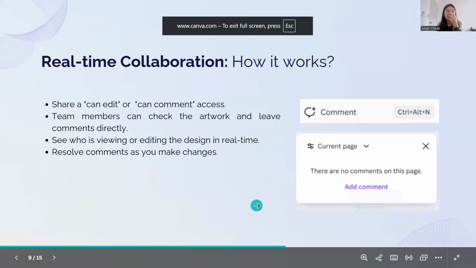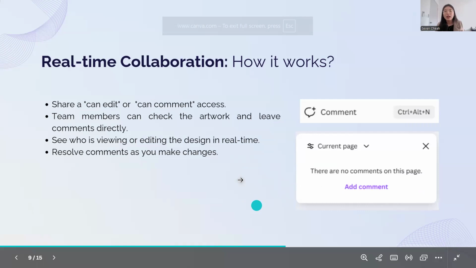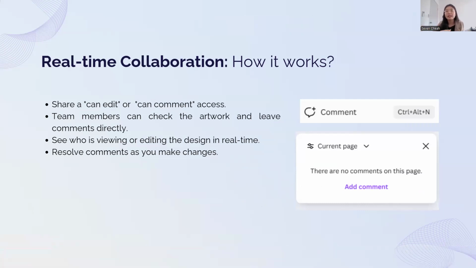Because sometimes if you use other software, sometimes you have to download the software and then download the PDF, download the JPEG, and you can send to other. But in Canva, you can send the link and then edit together. The best part even is the comment and also resolve the comment. So making the whole communication process faster lah.